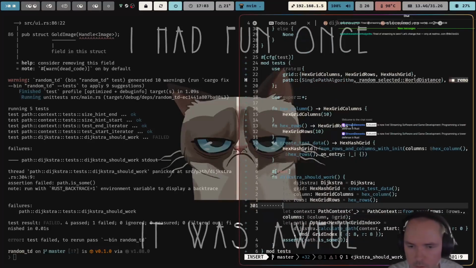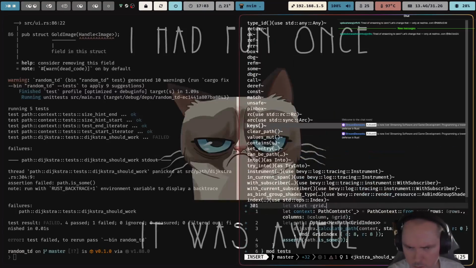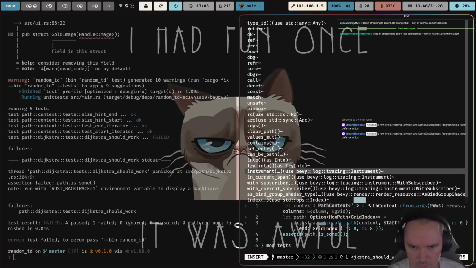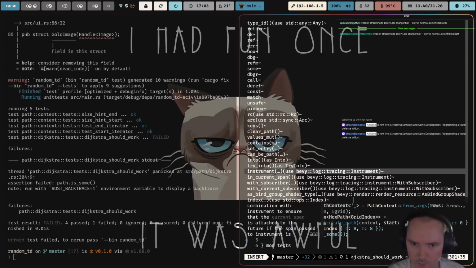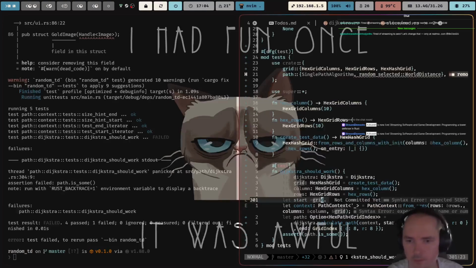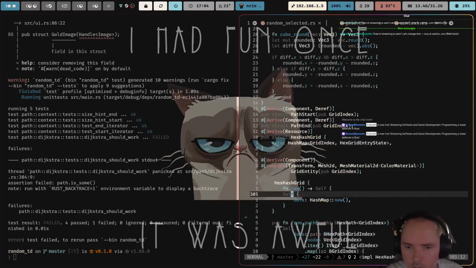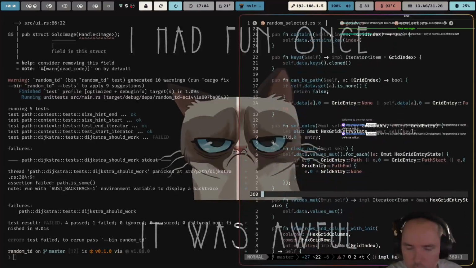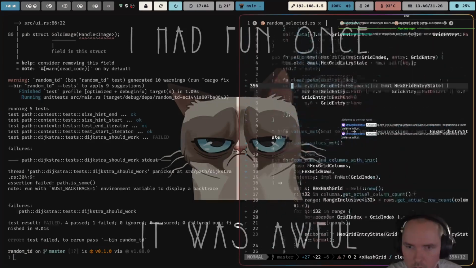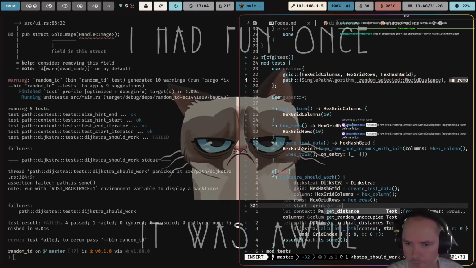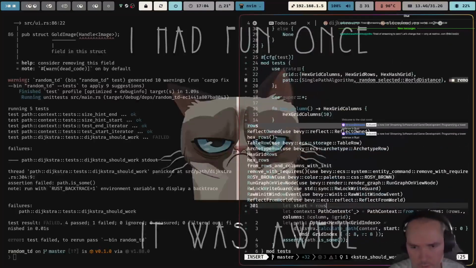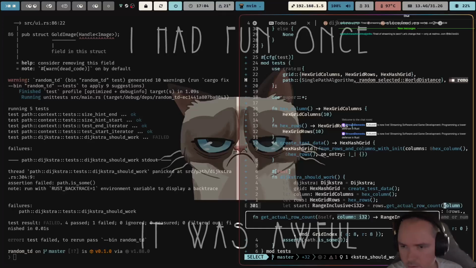No, it's on my grid. I swear there should be... go to definition. It should have... What is it? Get. I was right. Get actual row count.